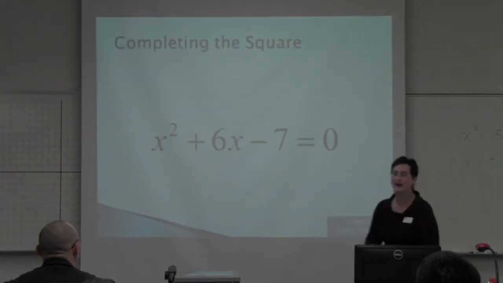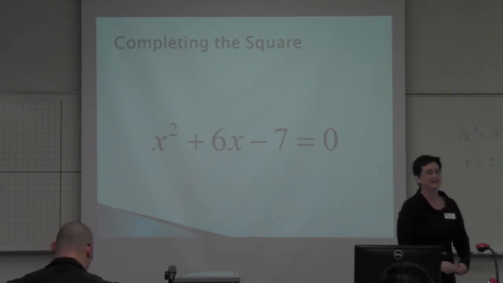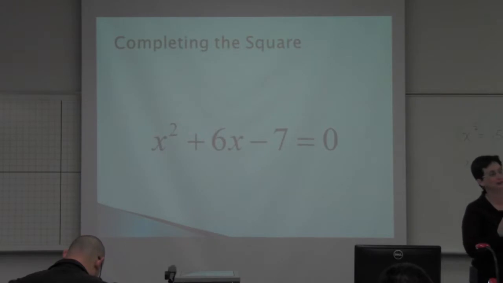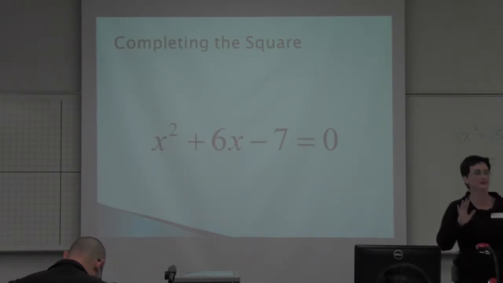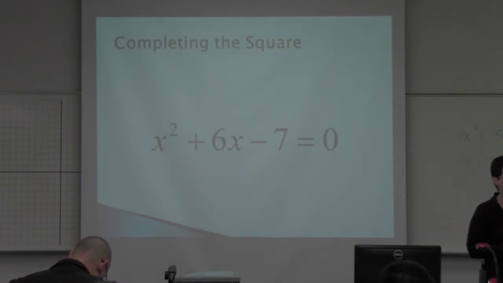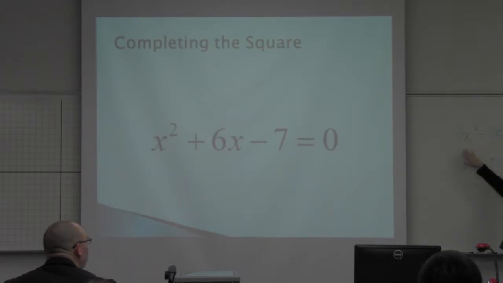Everybody's favorite method of solving quadratics, completing the square. I see blank looks from those who are not yet immersed in the wonderful aura of completing the square. All right, so we're going to review completing the square. We're going to start with the easy one here. Notice the square root method. The square root method is there's a perfect square on one side and a number on the other.